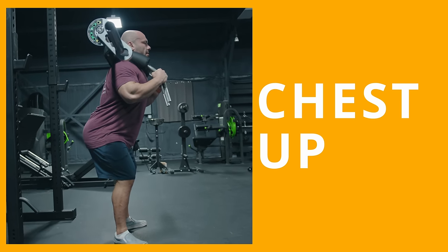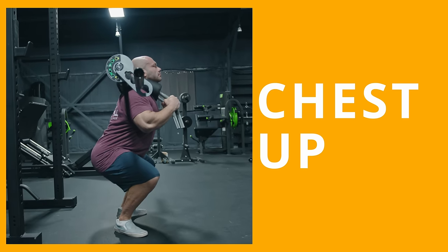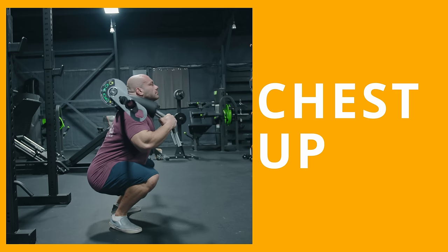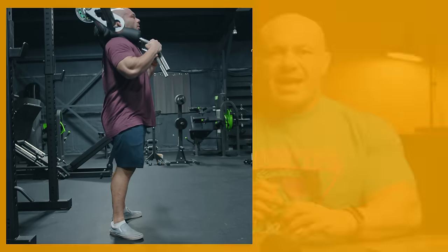If you are intending to do a low bar squat, if you are prone to extreme lordosis, very arched sway back at the bottom, and if you want to produce as much force as possible for a one repetition maximum, do not put your chest up. Do the ribs down thing like Chris Duffin says.